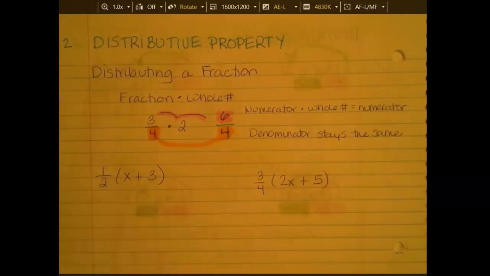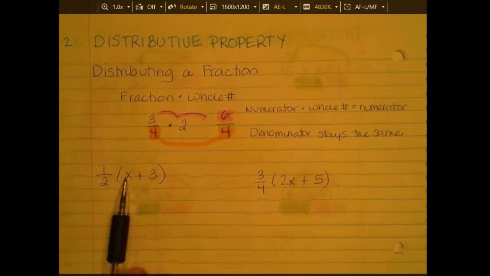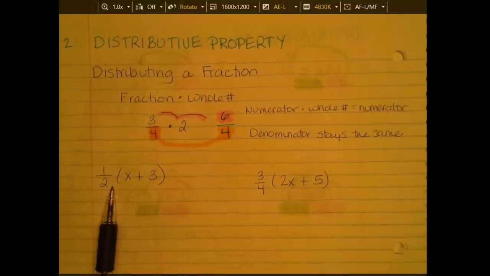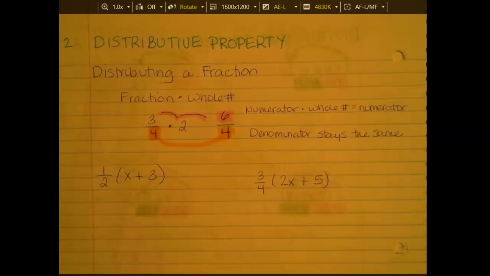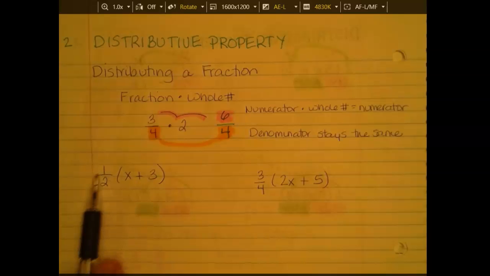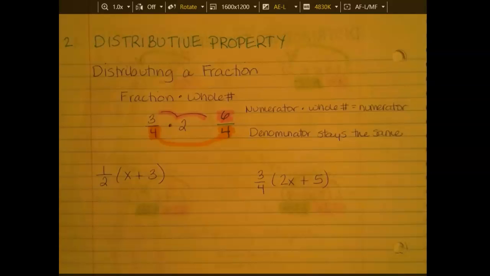So when you're distributing a fraction, fractions can be anywhere in this, like a problem like this one. You could have a fraction with the x, you could have a fraction where the 3 is, but most of the time with linear functions, the biggest thing that we need to be solid on is when we have a fraction out front here, because the slope of a line is always a fraction. It's the rise over the run, right? The up number over the left to right number. And so it's always a fraction. Like sometimes it comes out to be a whole number, sure.